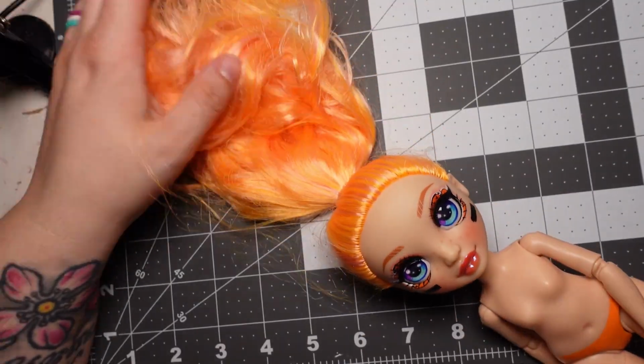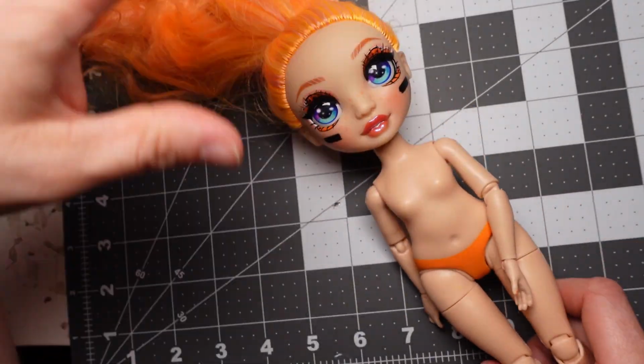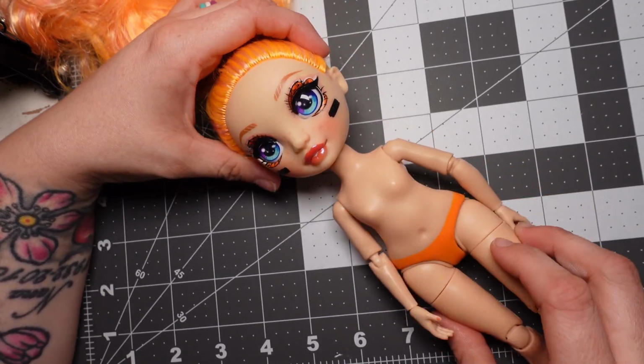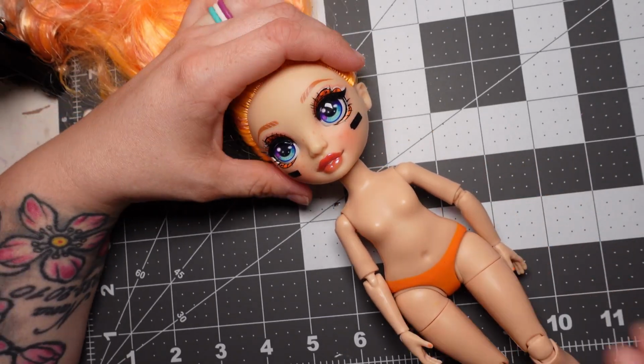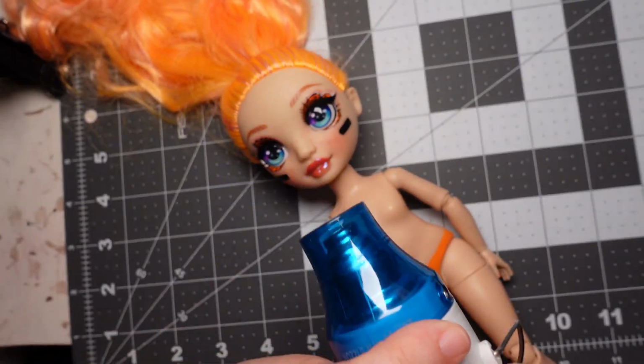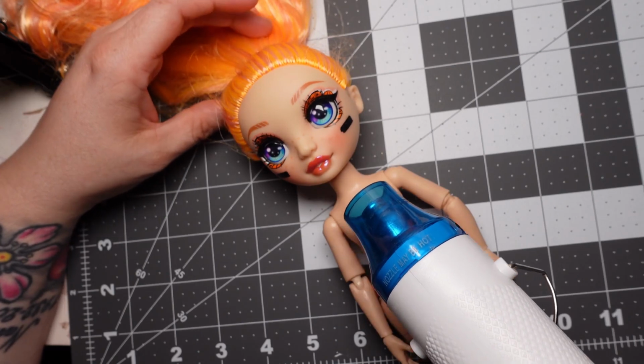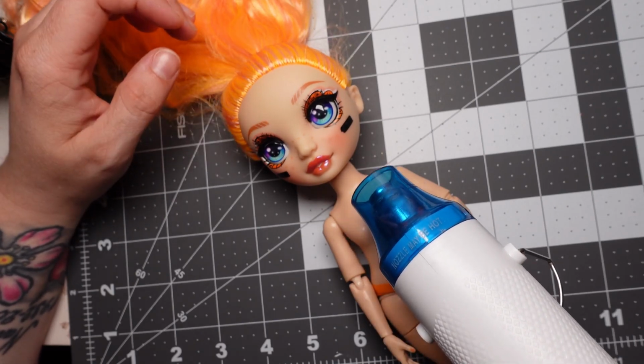The doll I chose to use was a Rainbow High Poppy doll, keeping with the theme of using Rainbow High dolls for the cow series. I am going to use my heat gun as normal and heat up the head so I can pop out the eyes and remove her head from her body.